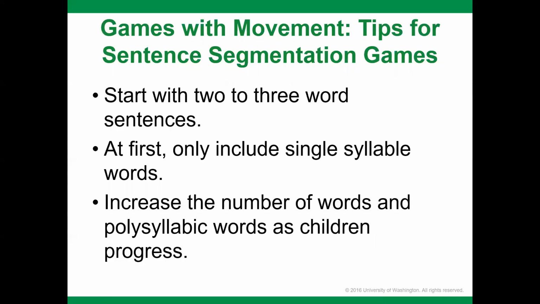Now, games with movement, tips for sentence segmentation games. So when you're trying to teach them sentence segmentation, start with 2 to 3 word sentences. I like fish. I like you. At first, only include single syllable words. Increase the number of words and polysyllabic words as children progress. Start off with the basic 2 to 3 word sentences and use words that only have single syllables. Begin with very short sentences.